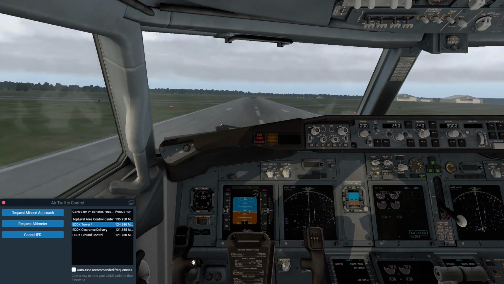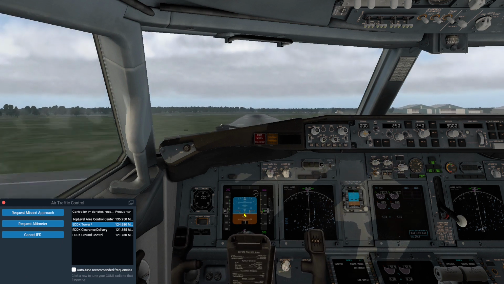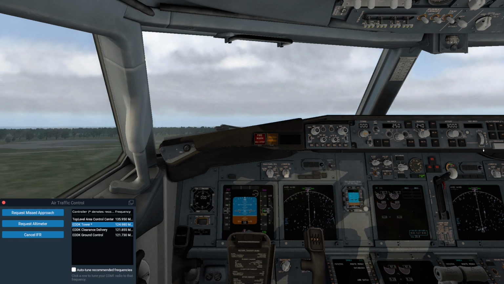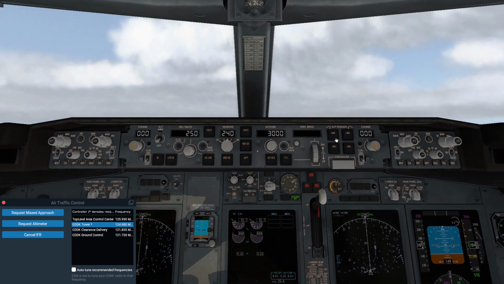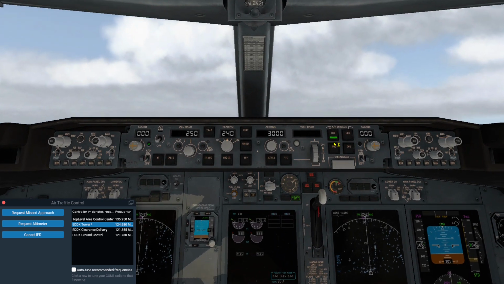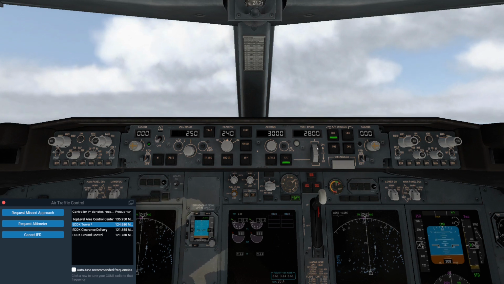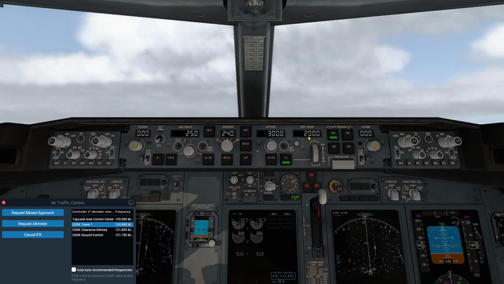So you see your climb rate right here, and as soon as we get a positive climb rate we can put our gear up, and now we can engage our autopilot. So we just press C and D, it's green. Now we put ES mode on, and that's a bit too fast, so with 2000 feet per minute.